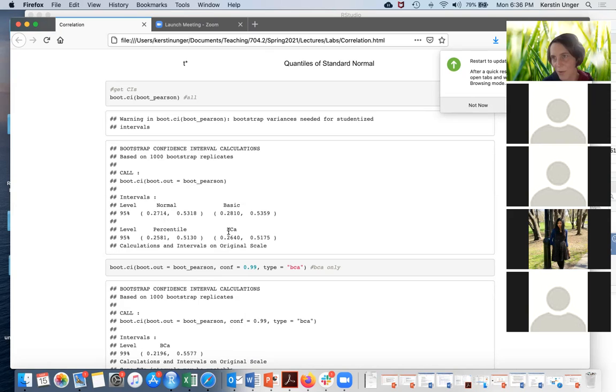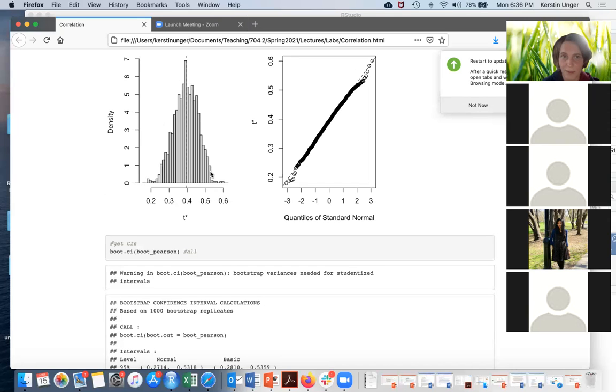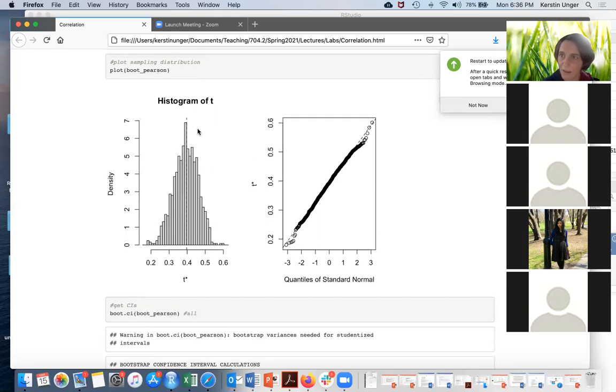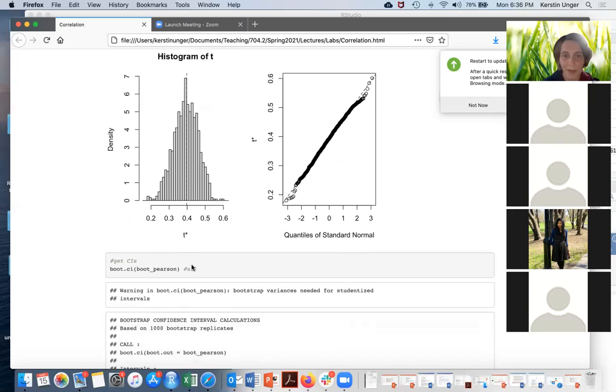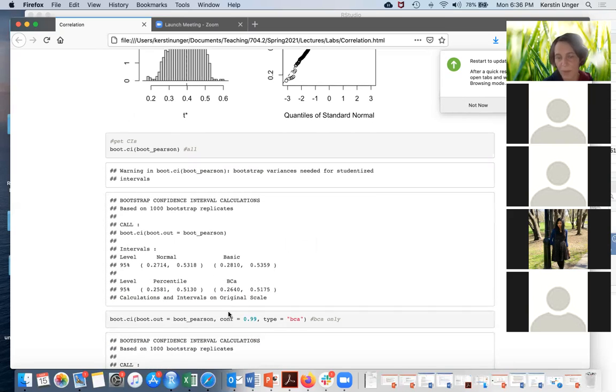In most cases, we want to use BCA because it includes a bias correction. If the mean of our sampling distribution deviates a lot from our sample estimate, then it's a biased estimator, and we benefit a lot from this coefficient.